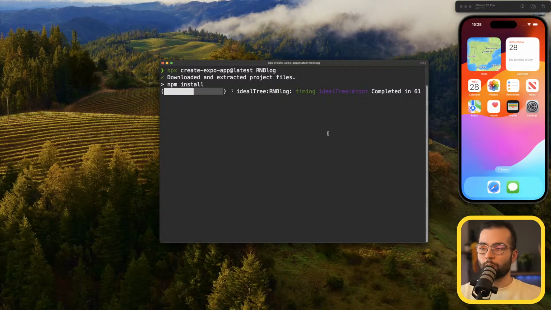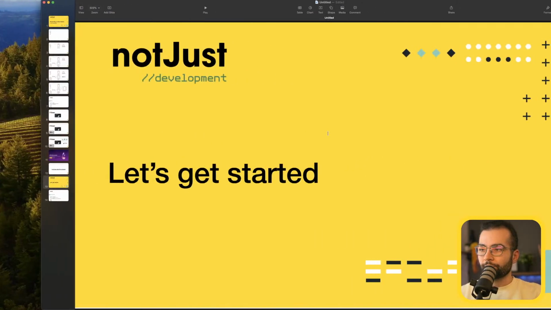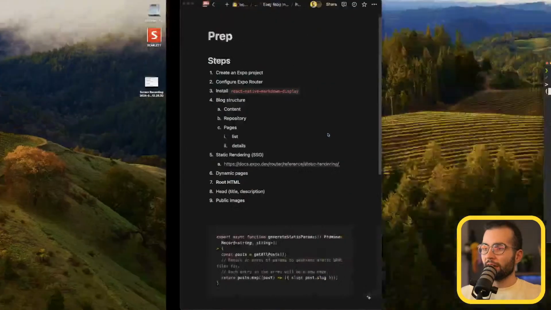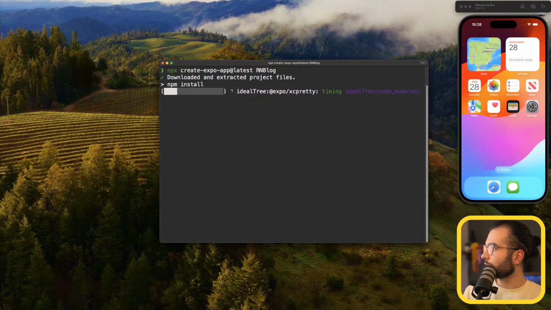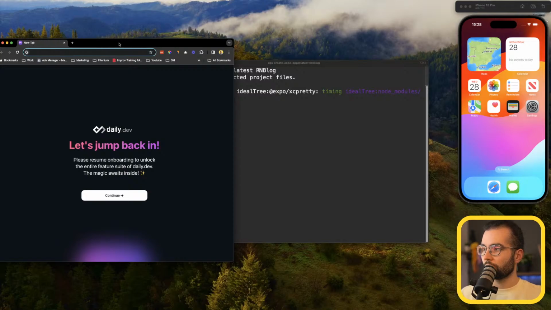If I'm not mistaken, we will depend on Expo Router version 3, but maybe it's also going to work with version 2 and Expo SDK 49.